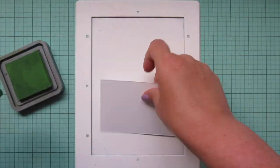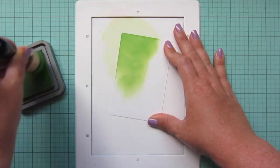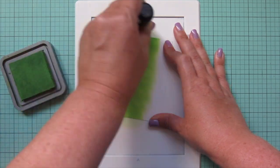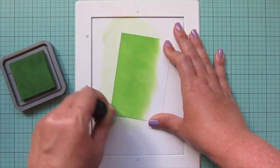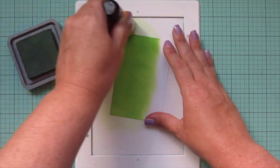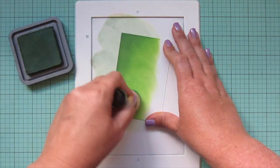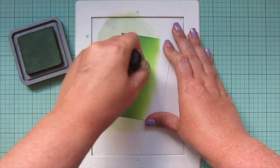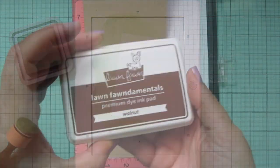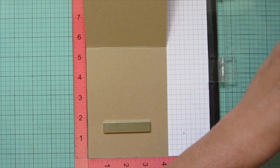I cleaned off my mat and now I need one more piece with some greens for grass. I started with Mowed Lawn and I'll be cutting this out with a die so I don't need to go the whole way up the panel, just most of the way. Then I wanted to darken that up with some Rustic Wilderness down at the bottom edge, giving it more definition and making sure I have a nice smooth transition between those two shades.